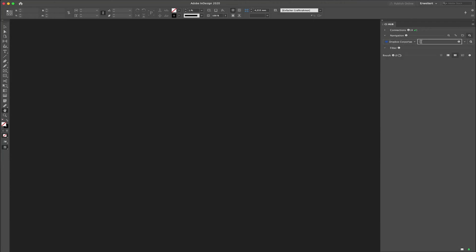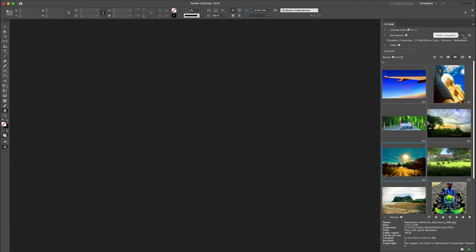And we have a very comfortable function: we store your previous searches and you can just reload them. So if you have a common search, just click on it and it will be done. If you don't want to have a pre-recorded search again, just click on the X and it will be deleted from that list. Let us go back to the folder navigation. So in the result pane, you see all the results. And on how to use the results, just refer to one of the other videos where I explain that in detail.